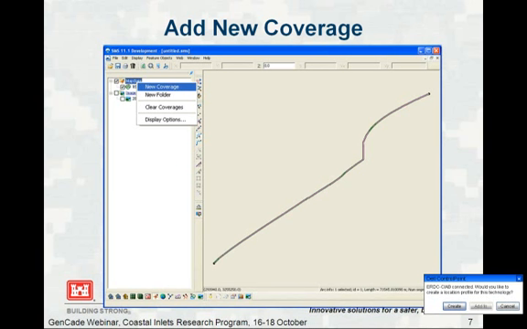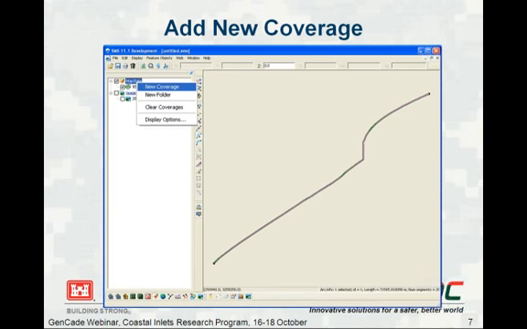The next thing we want to do is, say in our case, we're interested in a regional contour. One of the things we need to do is enter the regional contour in a separate coverage than your initial shoreline. The reason is that if we enter both in the same coverage, it's highly likely that the initial shoreline and the regional contour will intersect at several locations along your shore.